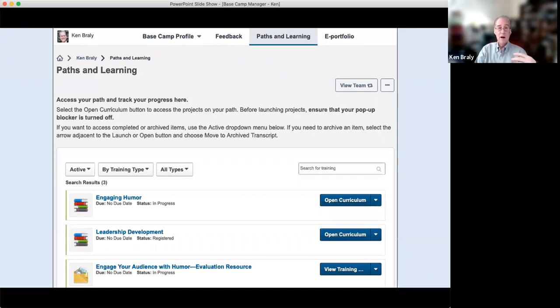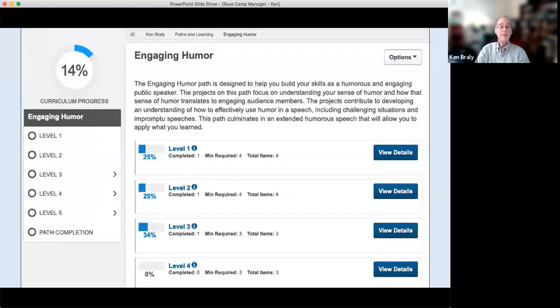So if you want to train somebody, or if you're working with somebody who's new to Pathways and you want to show them how to get around in Pathways, you can set up a Zoom session and go through this with them, showing them once they get to this point, all of the steps that you take, they will be able to take in their own Pathways. As usual, to get into a particular curriculum, click on the Open Curriculum and you'll see all of the same things that they would see, what's been completed, level 1, level 2, level 3, and so on.